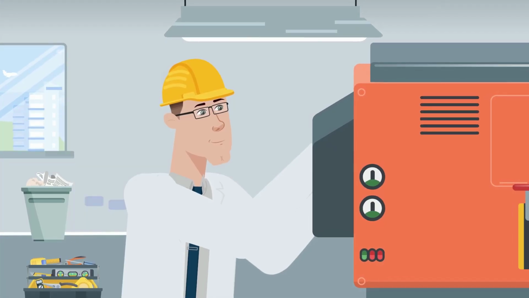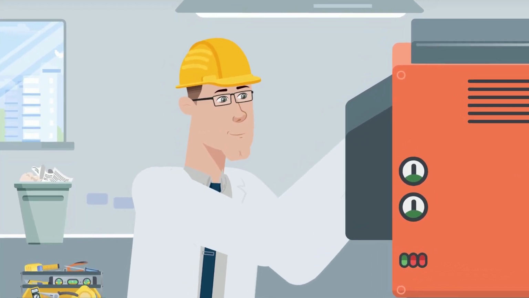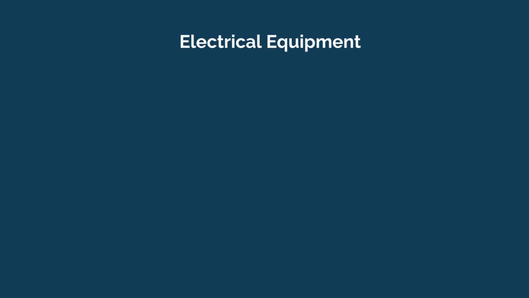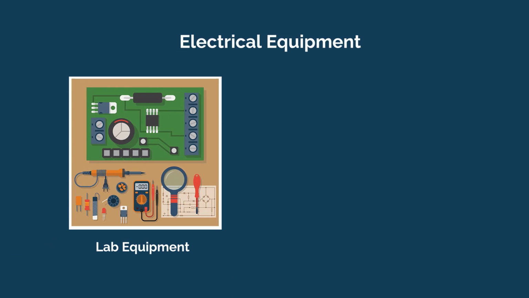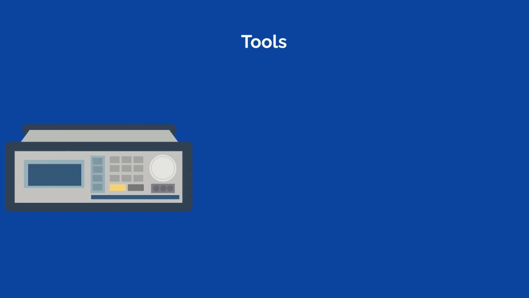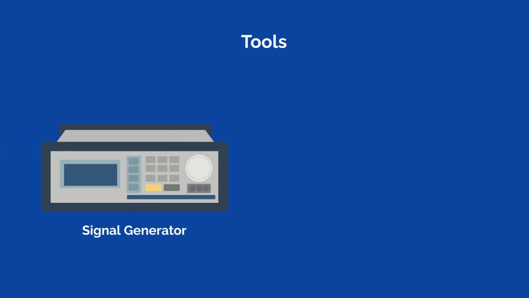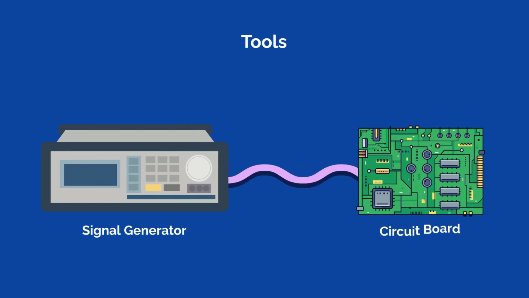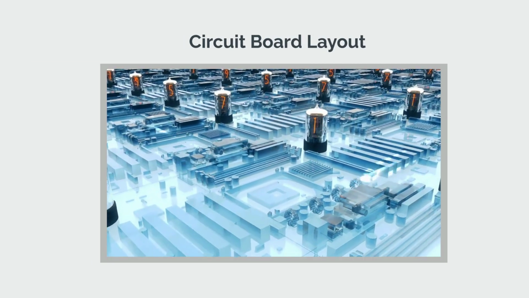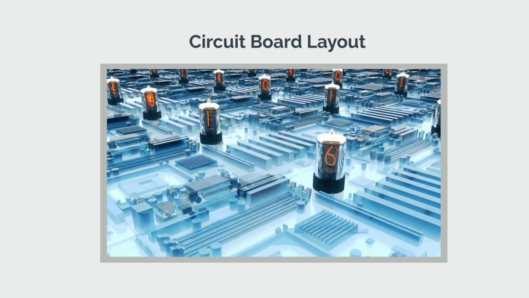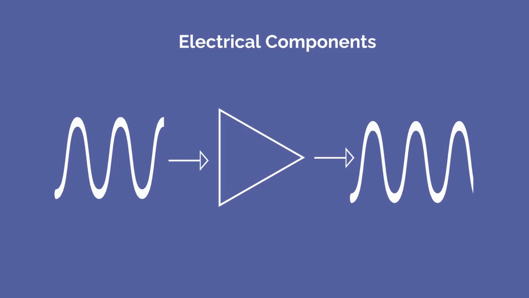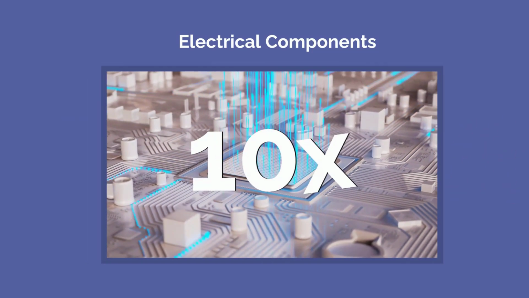Once a schematic is made and electrical engineers get their physical designs, they must measure and test them to validate their work. All electrical engineers work with lab equipment specifically designed to generate and quantify electrical signals. For example, an electrical engineer will use a tool known as a signal generator to introduce an electrical signal to their circuit board. The board layout herds the signal throughout the circuit, like water naturally flowing down the banks of a river. The components in the circuit respond to the signal and change its characteristics, like an amplifier component boosting the signal to be 10 times stronger.